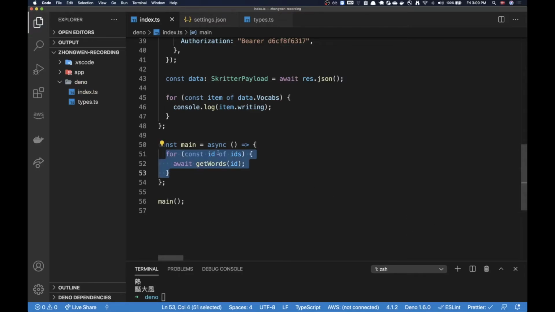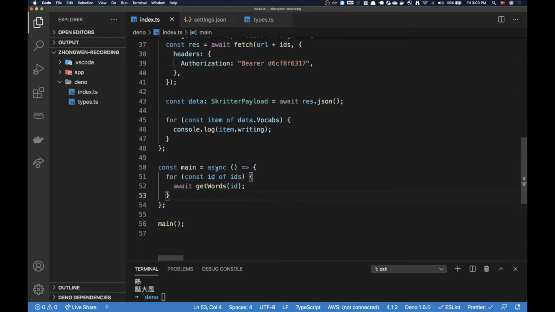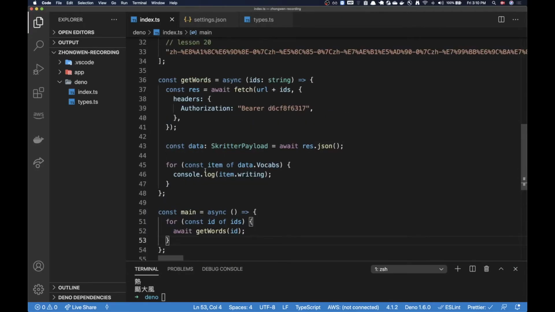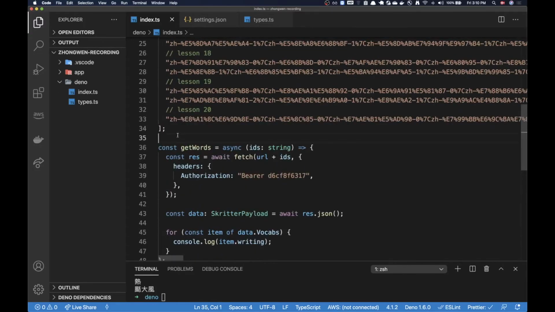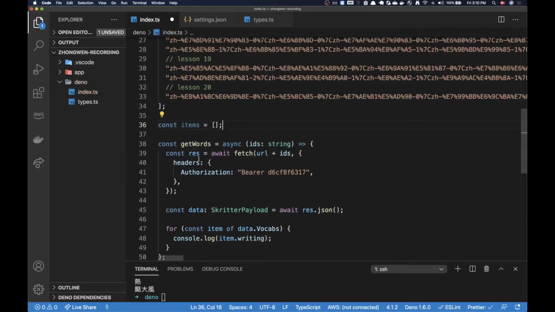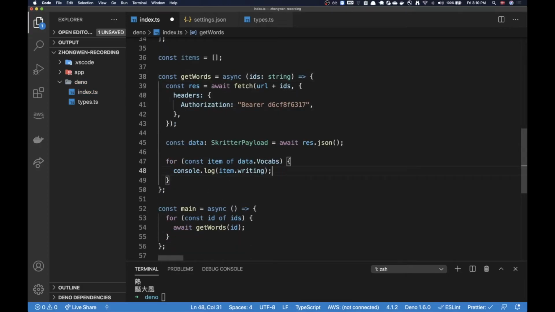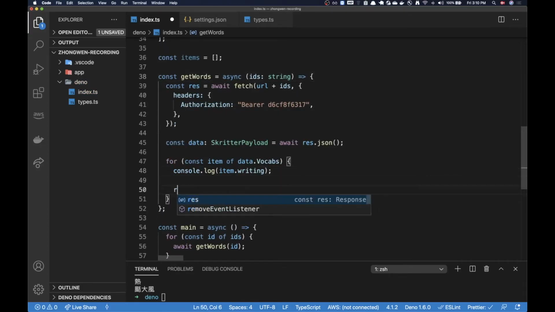Now we can loop through all these IDs and then get all the words. Cool stuff. Now let's actually add a global array here. I'm gonna call it items. And in here, we are gonna push the relevant fields.